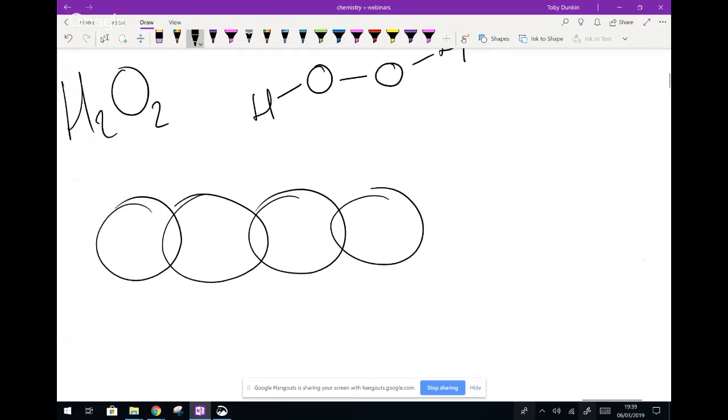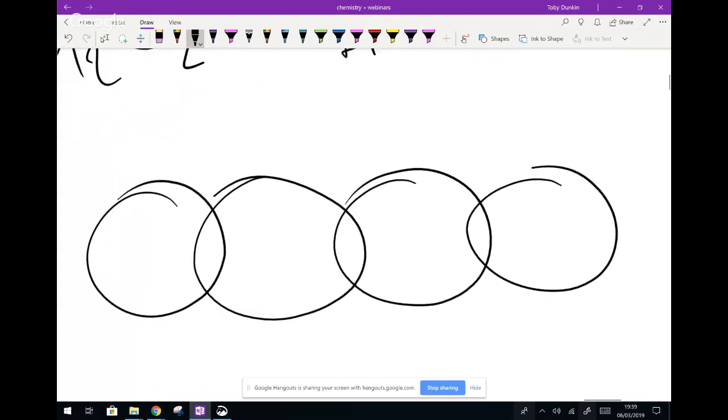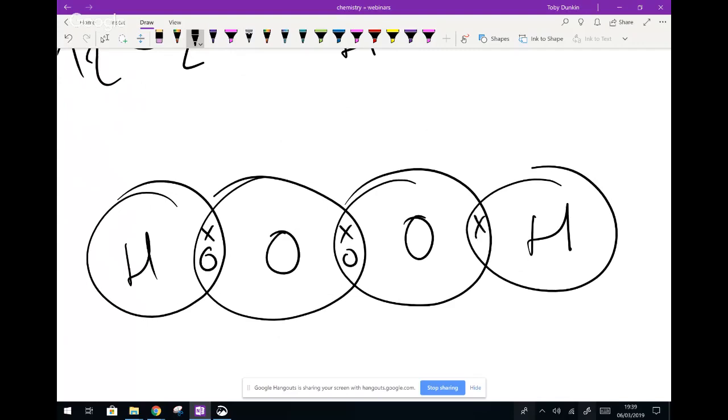4 in a row. Let's add in our symbols. We've got H, O, O, H. Now add in your pairs. 1 bond for each. Dot and cross for each. Now hydrogens are happy because they've all got 2. Oxygen, however, is not done. Oxygen's only got 4 each. So that takes it up to 6. That takes it up to 8. The 6 circles were oxygens originally. 6 circles, and we're happy.